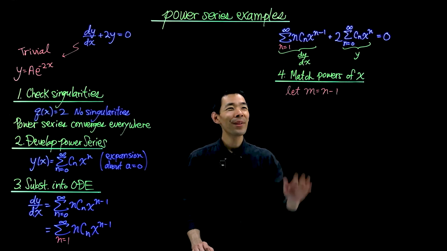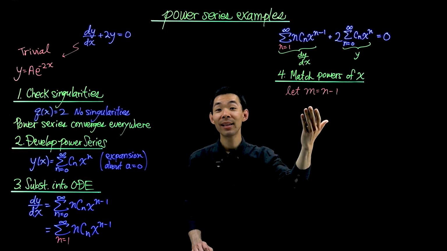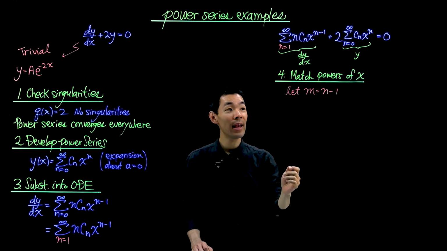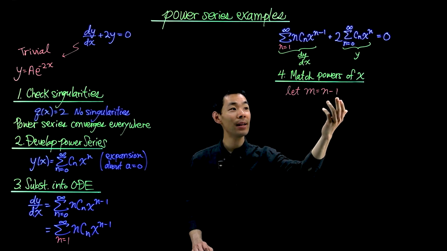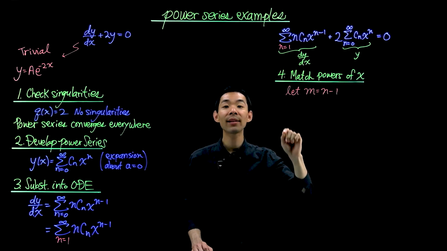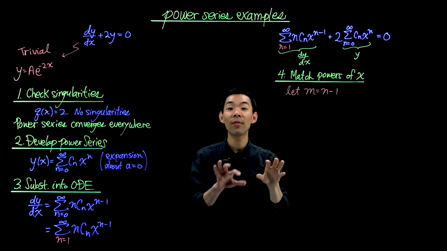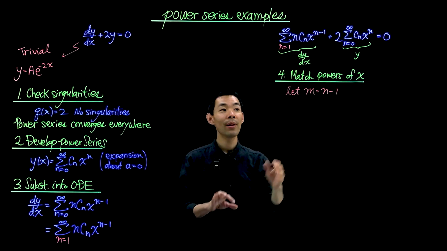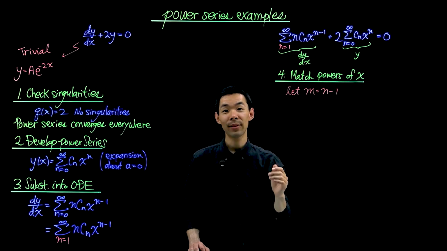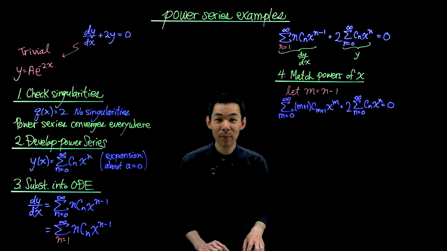What we're going to do to match the powers of x is to let m, a new index, equal n minus 1. And the reason why we're doing that is if we substitute n minus 1 here, x to the n minus 1 would become x to the m. So now x to the m and x to the n are of the same matching powers. So let's do that for only the first term. You need to be careful about the bounds, especially the lower bound of the summation. You get this expression right here.